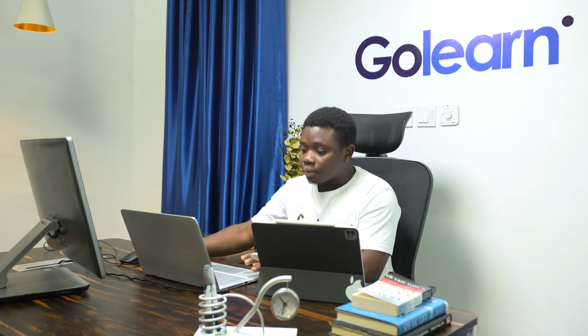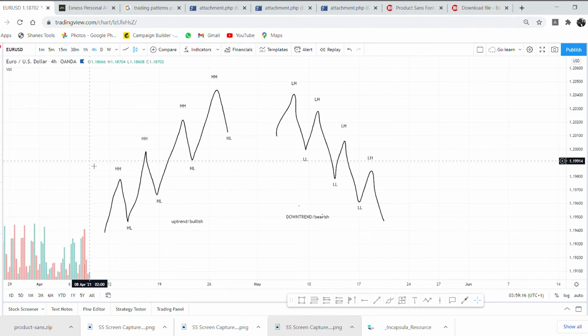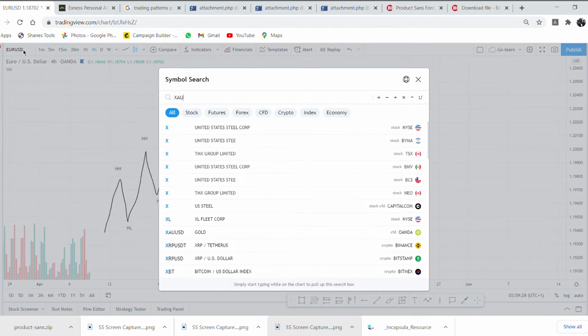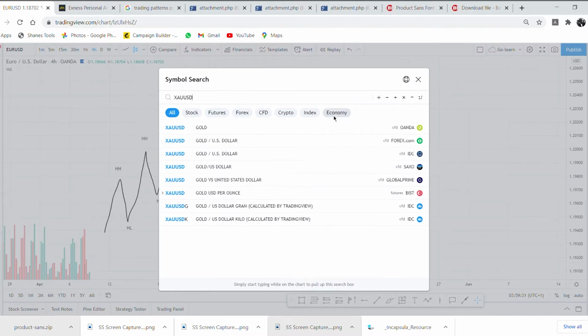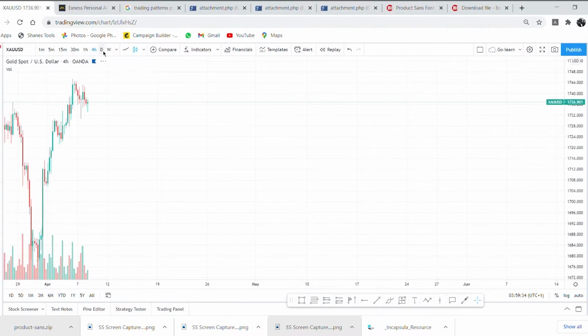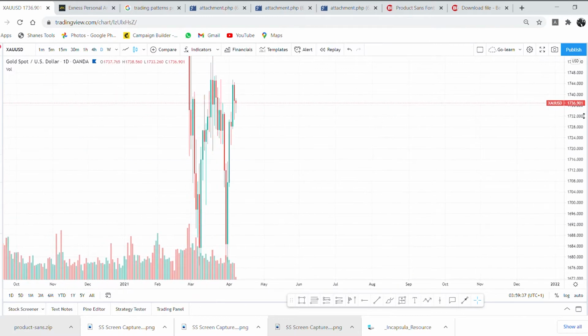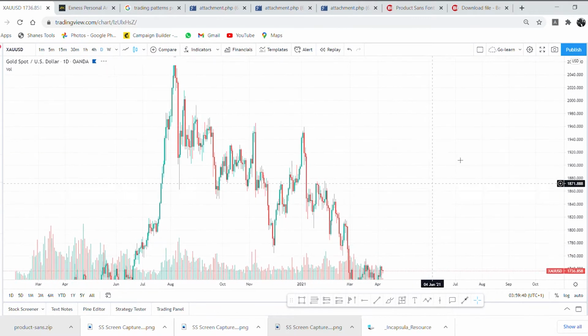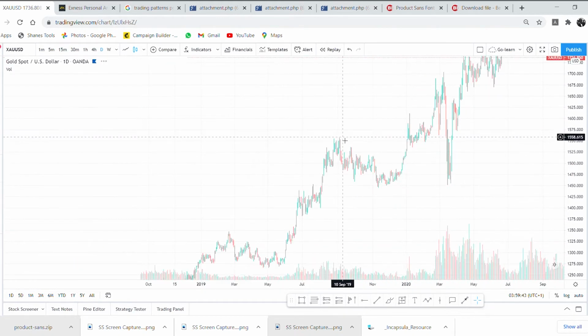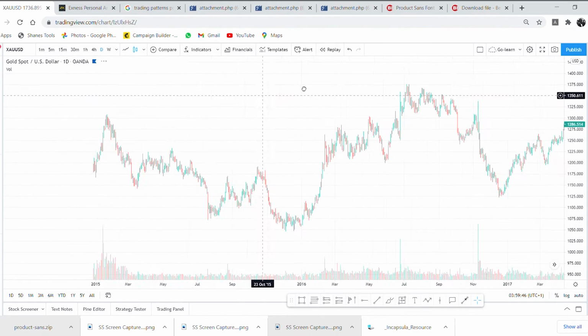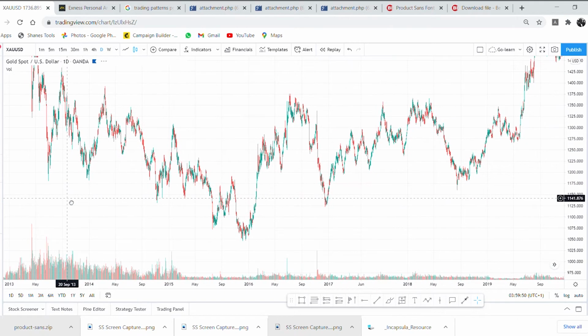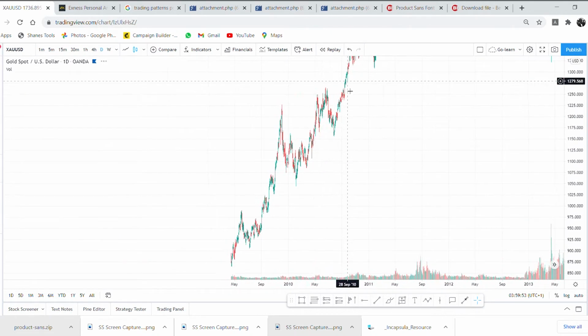Now, let's take a look. First of all, we'll try to look at reversal patterns. Let me show you an example of this, of market structure, an example of all this market structure on my chart. Now let's take a look at gold, XAUUSD. Look at gold. Let's see. I think something happened on the daily time frame. Yeah. Let's take a look at this.